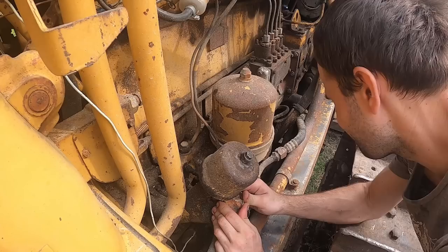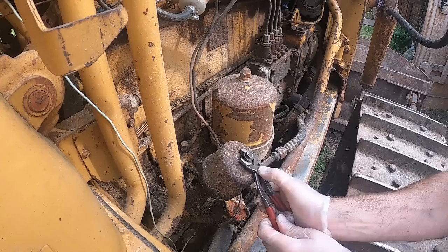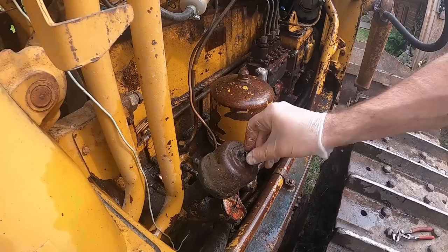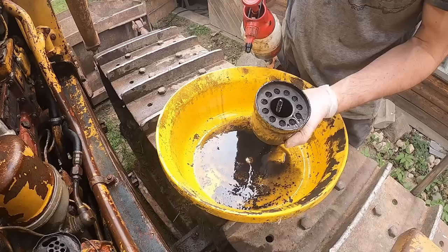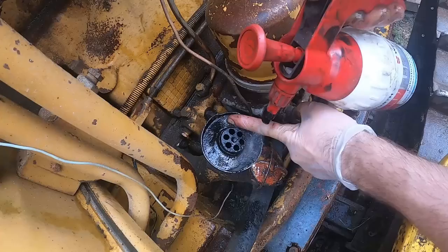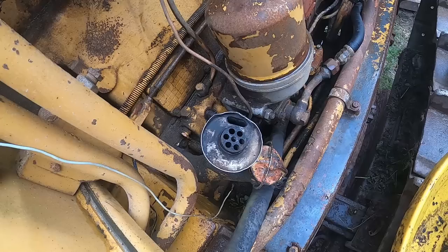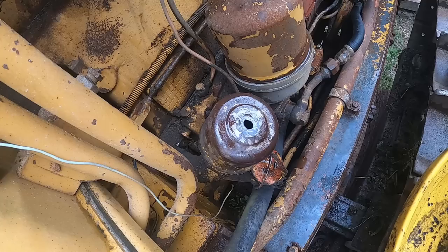Didn't I just wash it 10 minutes ago? And I'm guessing this is the breather. This looks pretty good. The main engine didn't really have any issues with the breather. That was the bony motor.